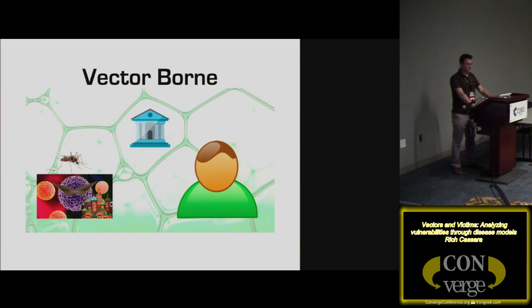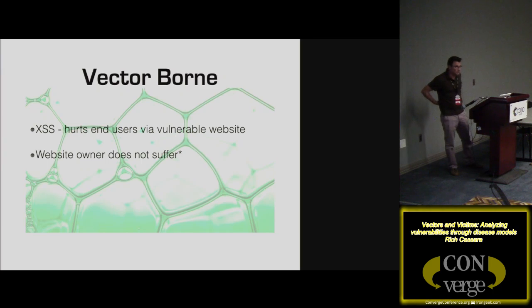So the bank website is going to be the vector that it uses to get to you through a cross-site scripting vulnerability. Thinking about cross-site scripting, it really is like a vector in that the bank's website is where this vulnerability is. Just like you're not getting malaria or Zika virus by eating something that has it in it, you're getting infected by this mosquito. You're getting infected by visiting your bank's website, albeit through a maliciously crafted link to it.